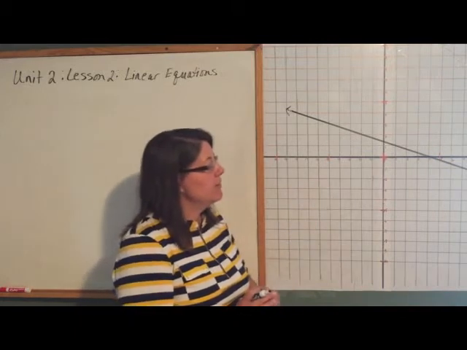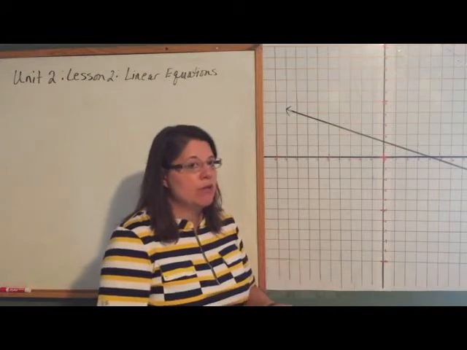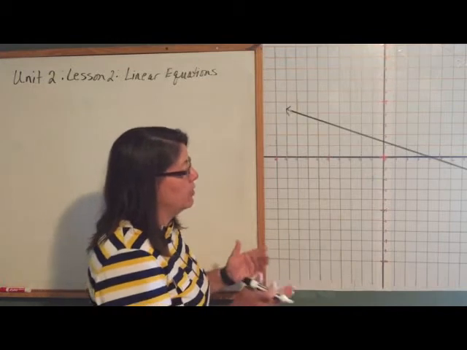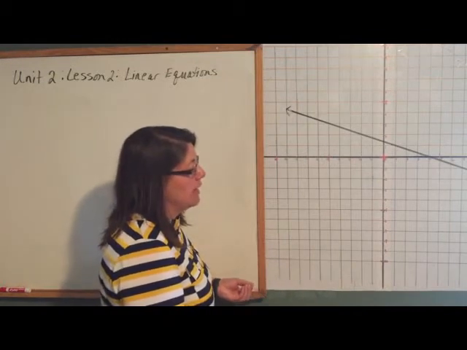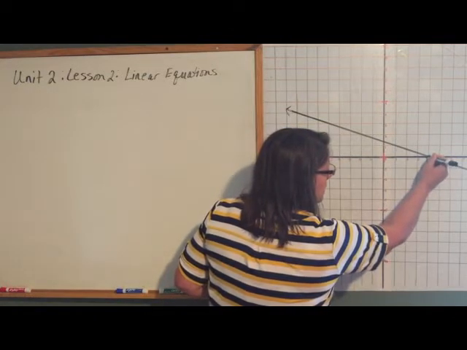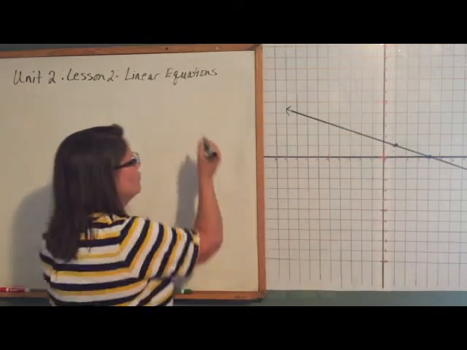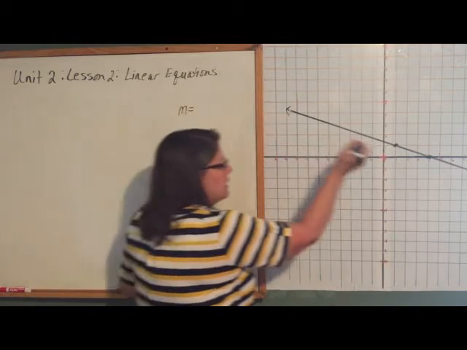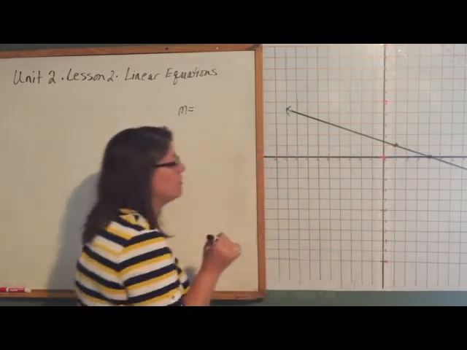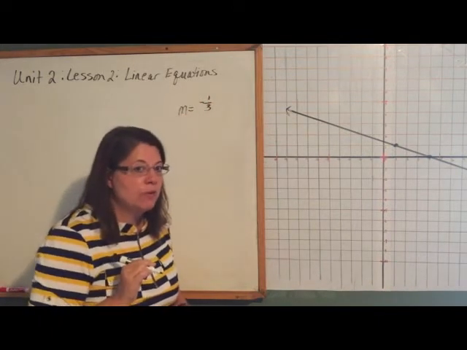Well, anytime I'm given a graph of a line, the first thing I'm always going to do is find the slope, because that's the easiest thing to do at first. So I'm going to find two corner points and I'm going to find the slope. So let's see, (4, 0) is a corner point and (1, 1) looks like a corner point. So if I'm finding the slope of that equation, I'm going to start at the bottom. I go up 1 and I go left 3. So my slope there is -1/3.